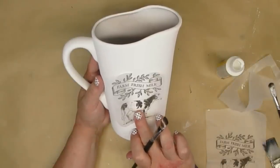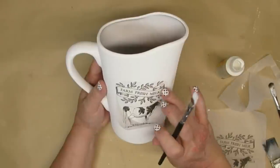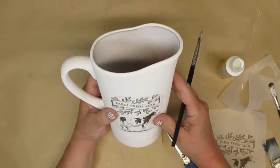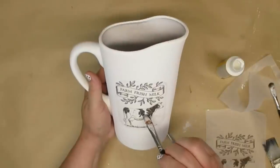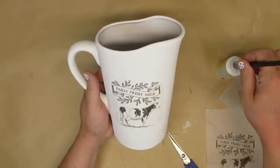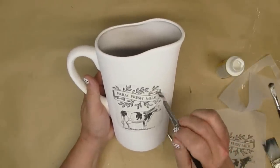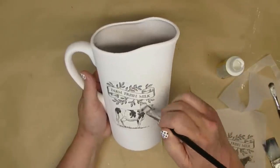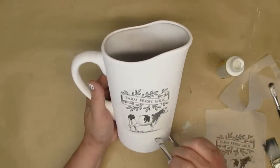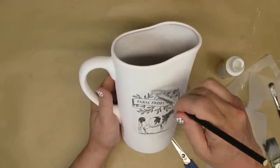I like to pick up my image with my paintbrush — it just makes it easier to place it where I need it. I'll use my fingers to smooth it out first and then go over it with a brush that always has some Mod Podge on it to get out any wrinkles. If you want a full tutorial on how I print on tissue paper, that is linked down in my description box. This design will be available as a free printable on my website — I believe it is titled 'Farm Fresh Milk,' so just search that on my website.